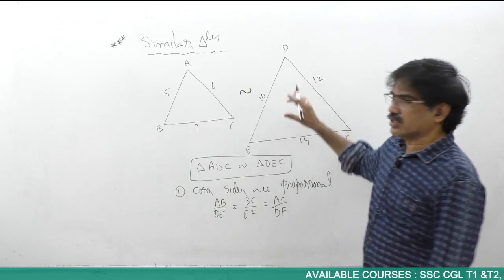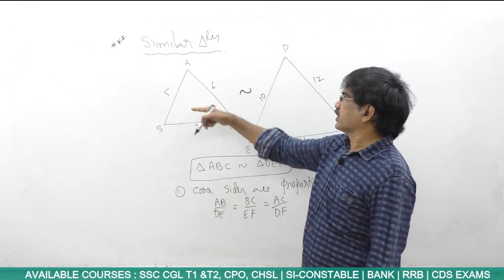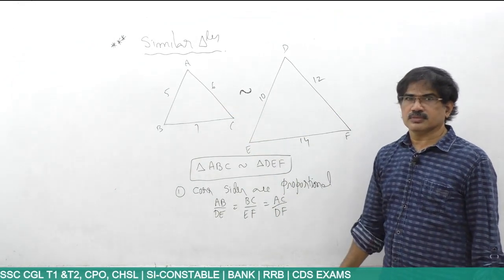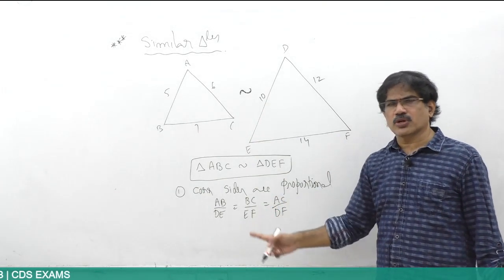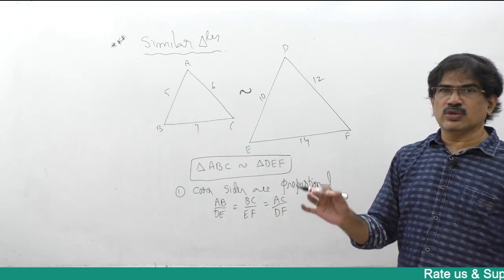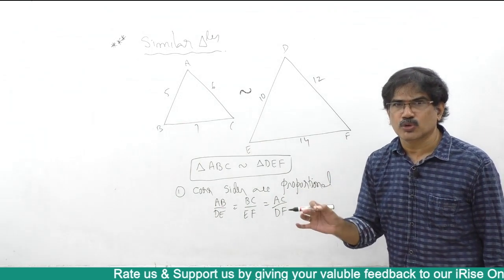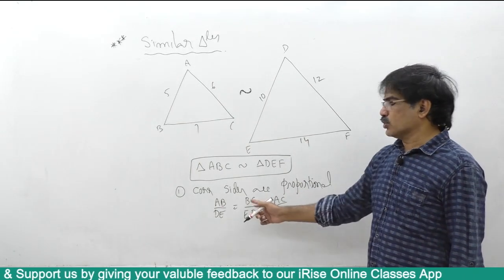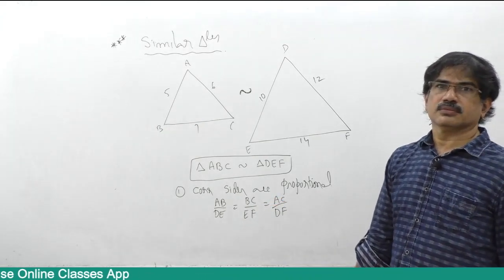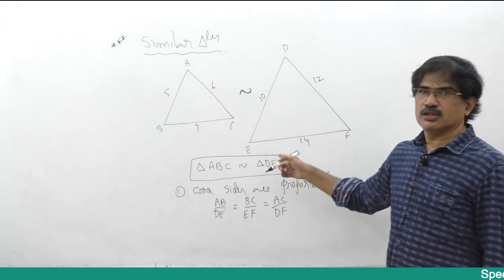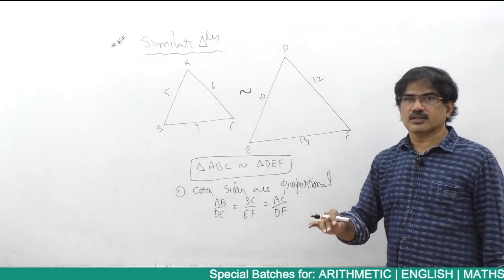If you magnify this, we get this one. The ratio of sides is the same. Corresponding sides are proportional. Very important point: if two diagrams are similar, then corresponding sides are proportional. One question given in a previous examination is also based on this. I'll discuss all these previous questions in one more session.